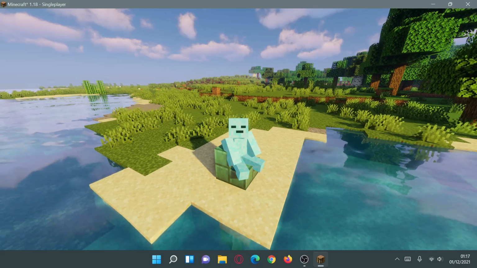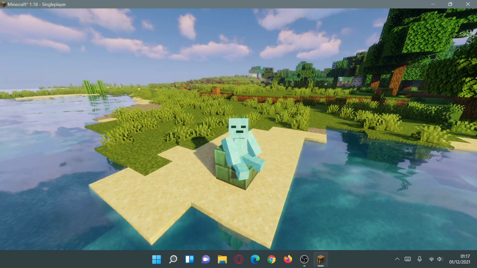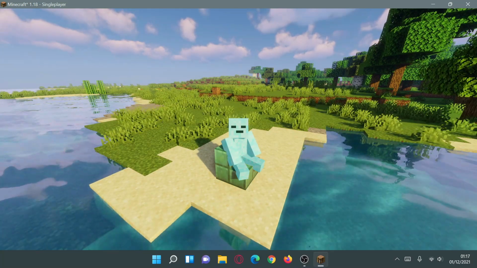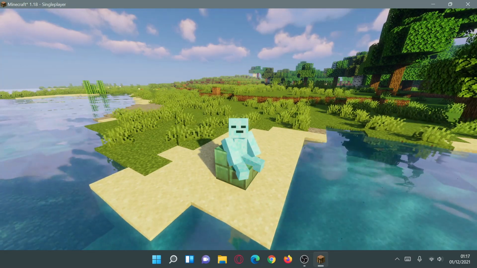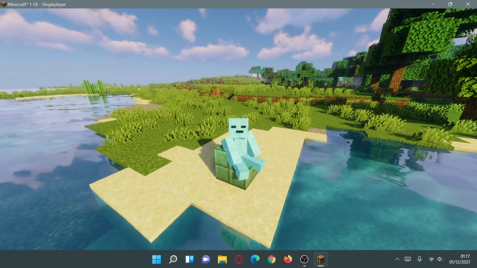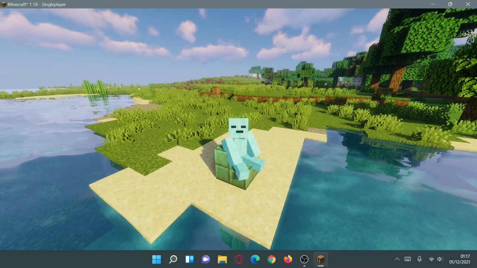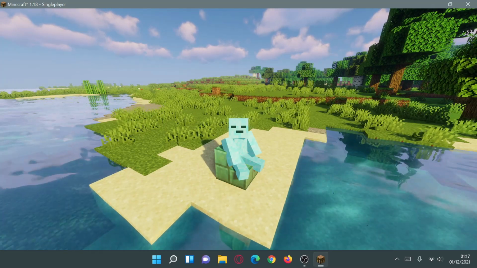So we're going to look at how to actually get the shaders and shader packs installed for the latest release of Minecraft version 1.18. And it's really cool because version 1.18 actually came out literally a few hours ago, and we can already start playing with shaders. So whatever your favorite shader pack is, you can actually install it straight away. And I'm going to show you guys how to download and install those shader packs today for version 1.18.